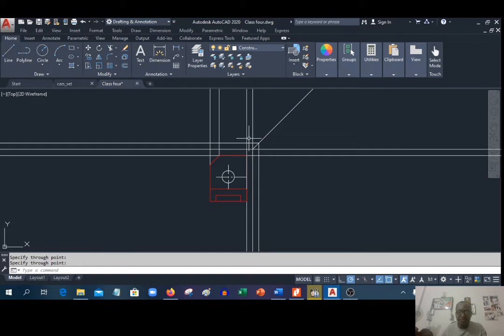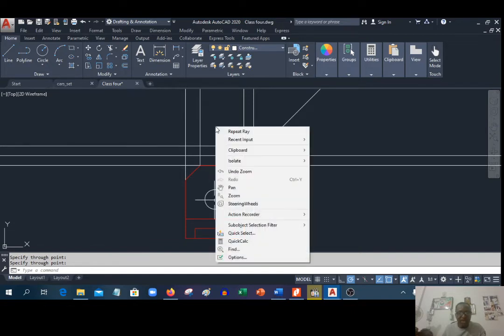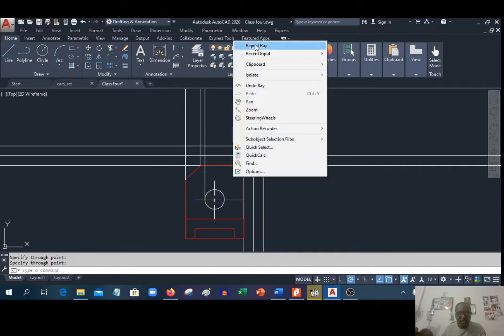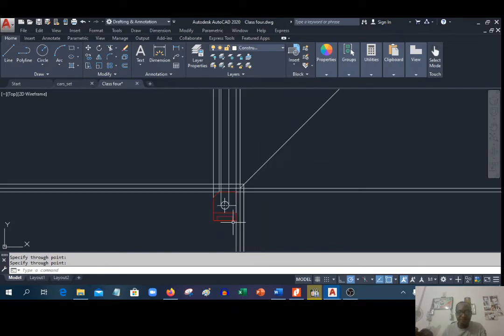So now, the next thing I'm going to do, I'm going to also project this way. Now the circle, I can project from this part up, repeat projection from this. Then the next thing I will have to do is to project sideways.